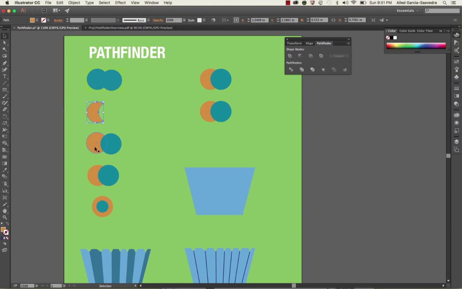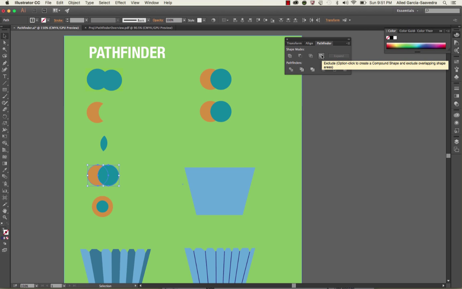I'm going to go to the other one, click on it, hold down Shift, click on the other one, and you'll notice it'll say Intersect. So it will intersect and keep the intersecting shape. So I'm going to go ahead and click it. It kept that area. Okay. For this other one, I'm going to click it, hold down Shift, click the other one, go to the fourth option here, and then it's going to say Exclude. So it's going to exclude the overlapping area. So you'll notice it excluded that overlapping area.